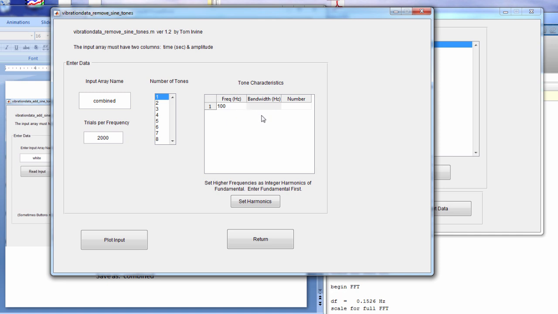That establishes the frequency limits inside which the MATLAB script will look for the frequency when it does its random number generation and curve fitting with the convergence and the least squares and all that. So let's type in 2 hertz. That means we're going to be looking from 99 to 101 hertz. And we're only going to look for one 100 hertz component.